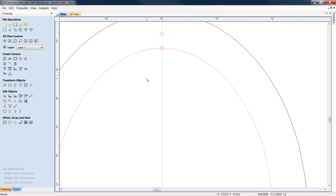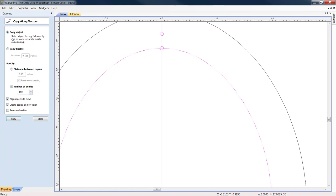We are going to come down to Offset Array and Nest. We're going to copy the objects. We need 150 copies. Align objects to curve, and create copies on new layer. Reverse direction just means the layout will go in the opposite direction. We're going to click copy.